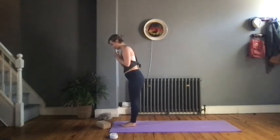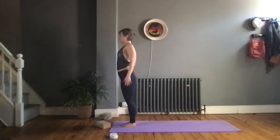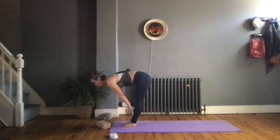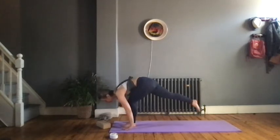Okay, we're standing at the front of our mat, lifting our toes again, lowering them down one at a time, lifting our heels again, engaging our core, our perineum, rolling our shoulders back and down. And inhale, we're raising our arms. Exhale, we're folding down. Inhale, half forward fold, hands to shins or fingertips to mat. Exhale, we're stepping back with the right foot.